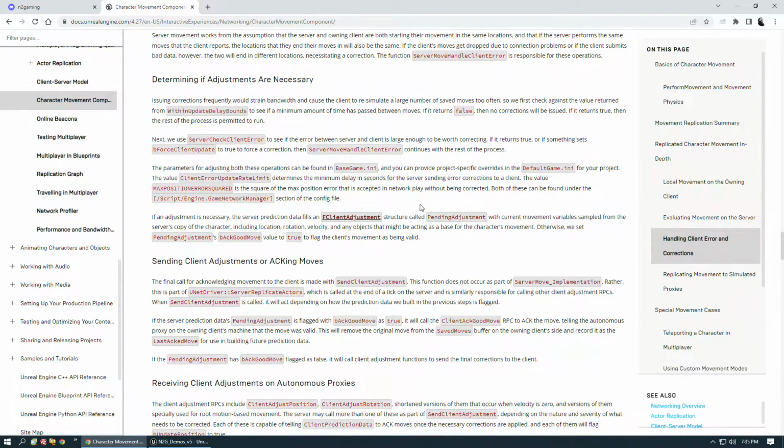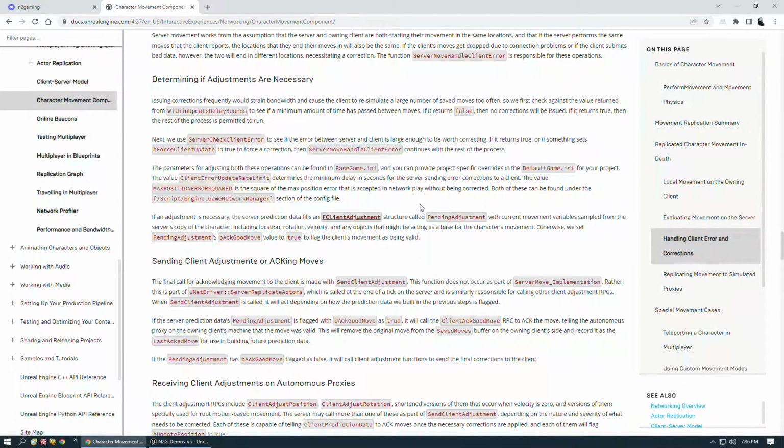If it's a large offset, say you were supposed to be a meter to your right and rotated 70 degrees, well, you're going to get teleported. And that's that snap. That's where rubber banding is. And technically, that's 100% rubber banding. Is the server saying, hey, this is where you need to be. You're not currently there. You need to get there. And it does it immediately, and it just teleports.